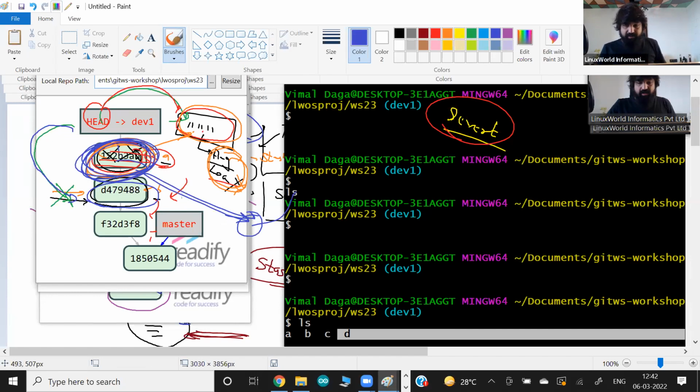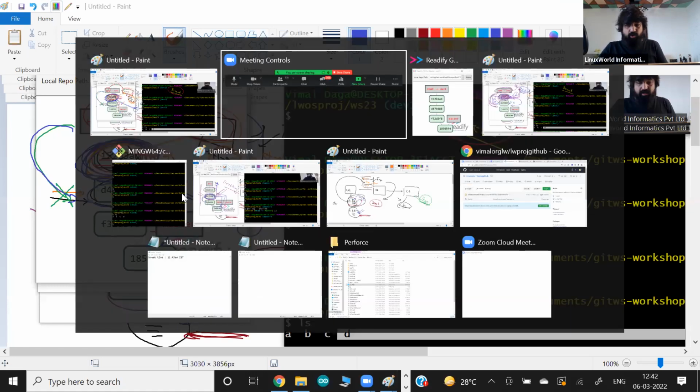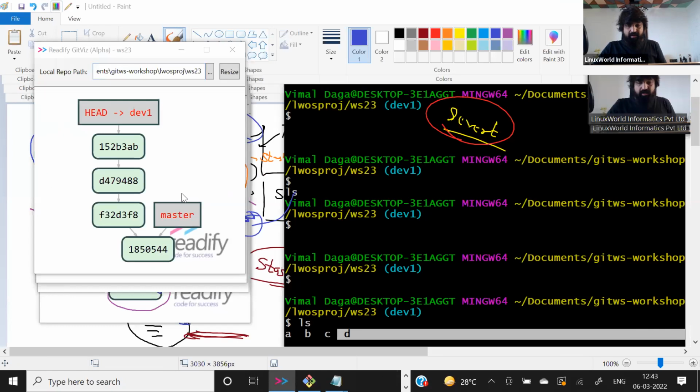This is a different kind of use case. I already told you multiple times, but that is the power of revert. So it is always recommended instead of reset. Sometimes reset is also good, right? But mostly it is good practice. Instead of the reset, you can use revert. That's what I was talking about, right? Let me show you very quickly with the practical.